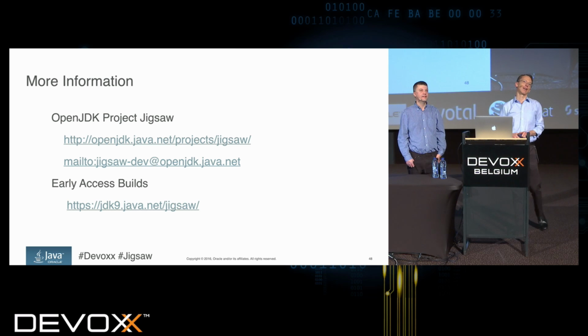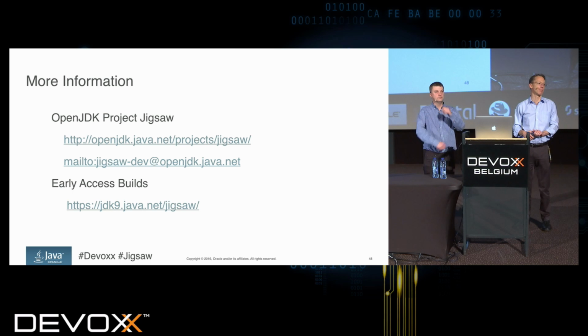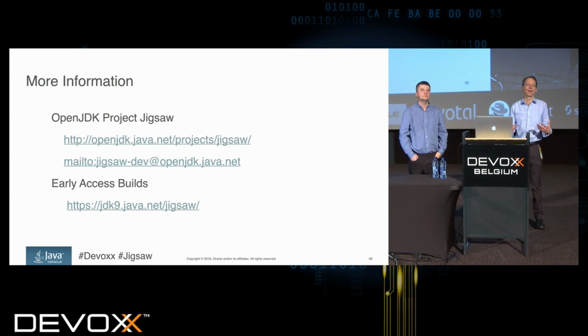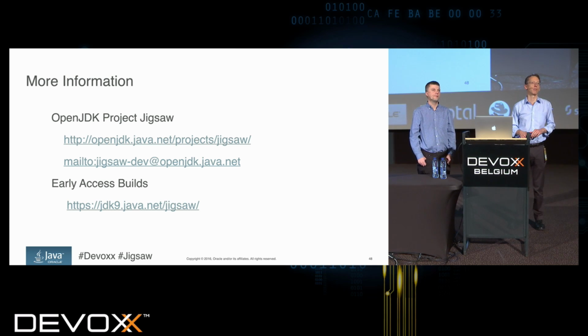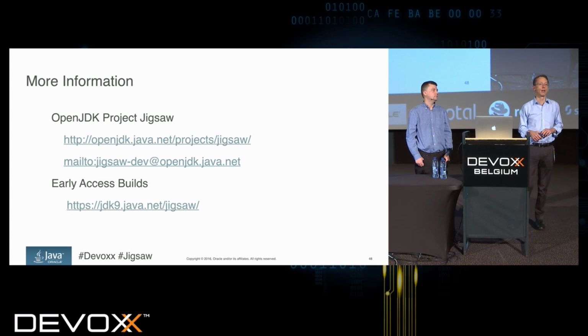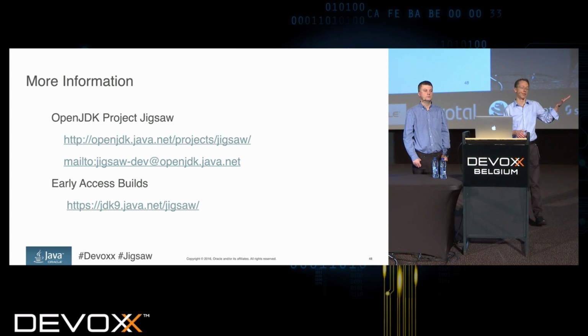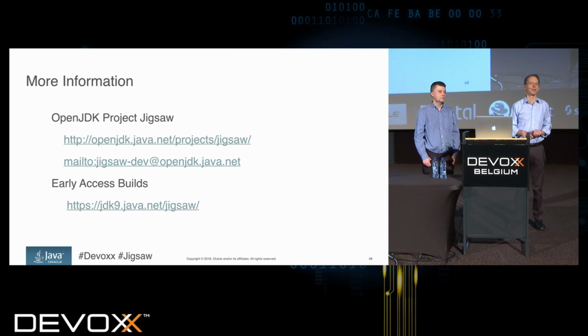That's an excellent question. As you might expect, we've had quite a few conversations with EE spec leads and other people in the Java EE world. It's not up to us, obviously, but clearly, the intent here is that a future version of EE will adopt modules in a sensible fashion, and there are features in the module system specifically meant to support application servers and those kinds of scenarios. My guess is that EE9, since the number matches, will be the one that has modules integrated.